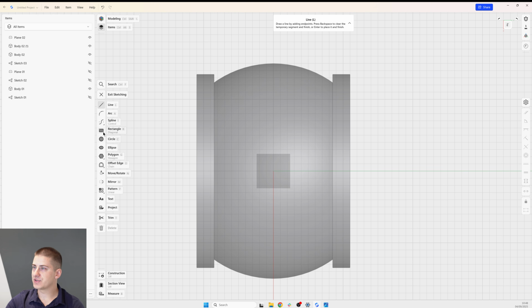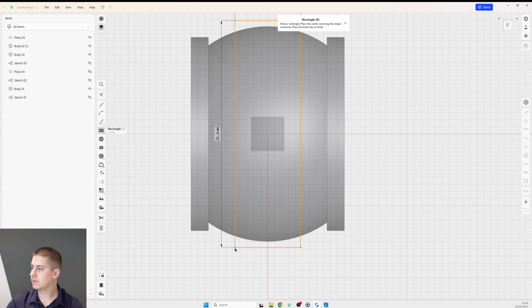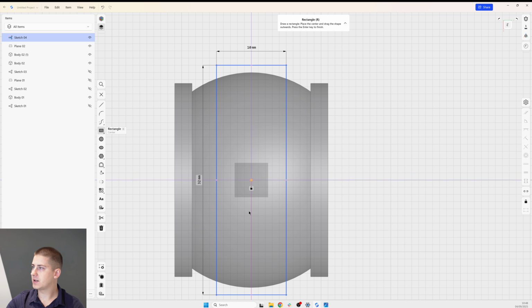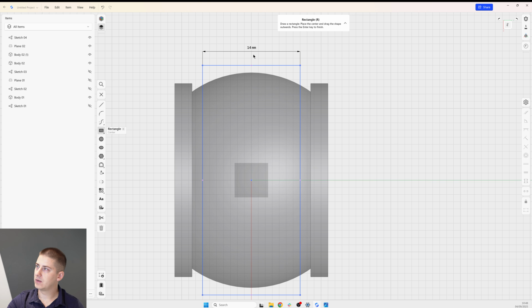We are going to start with a rectangle, but I'm going to choose center. And now I can create a rectangle. I can define its dimensions, for example 14.